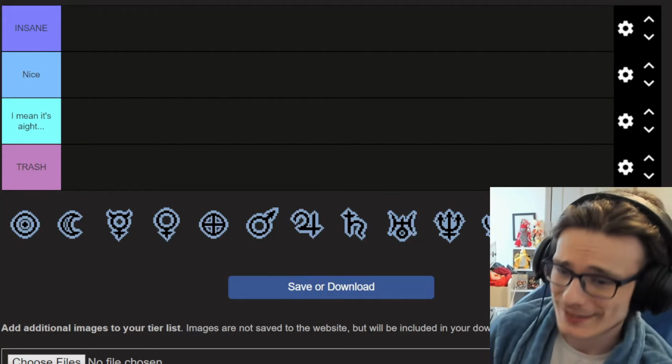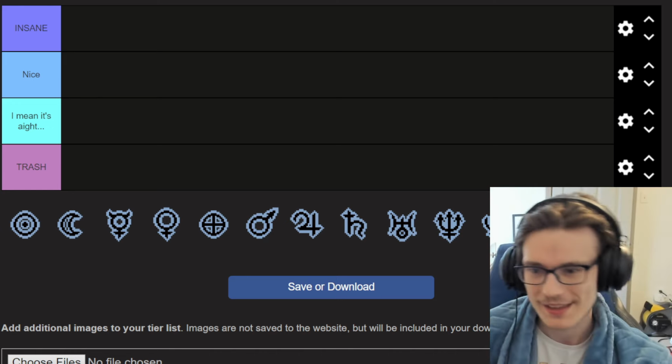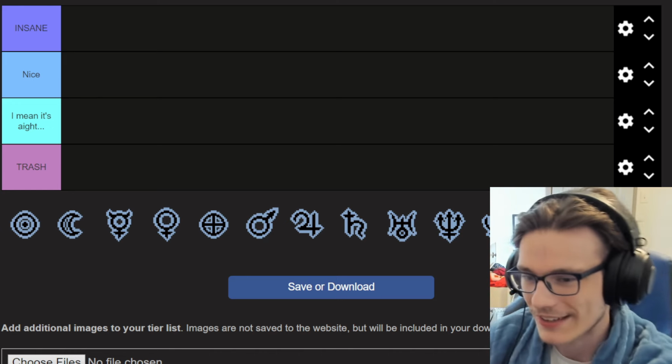What are the best planetarium items in The Binding of Isaac: Repentance? Welcome to the video. This is Later Manor and Turt tier listing yet again.